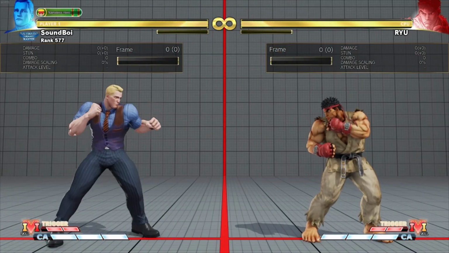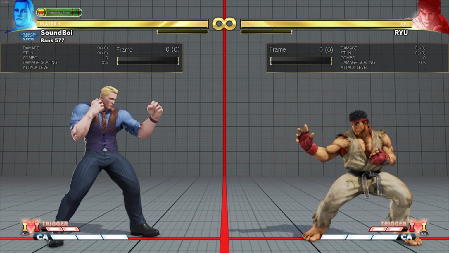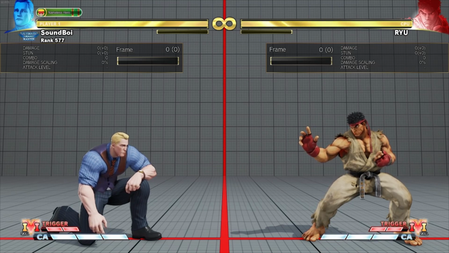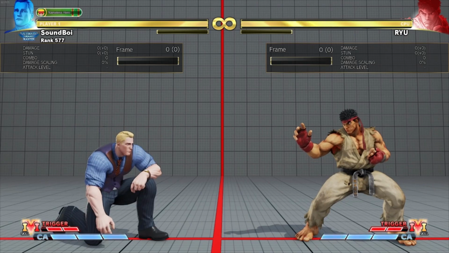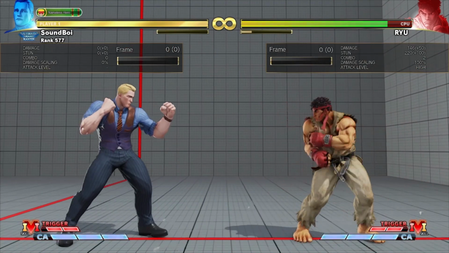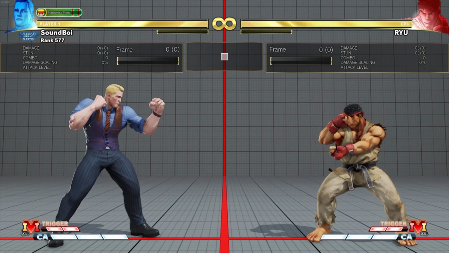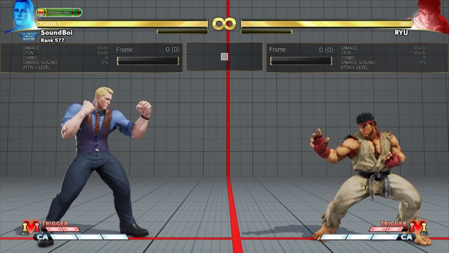EX Zonk, which is inputted by holding down 2 punch buttons and then releasing, is a fast and plus on block move, which traverses the screen and allows you to effectively skip playing neutral and start pressuring them. It also has a use as a whiff punish tool on slower moves. I personally prefer to hold light punch and heavy punch for EX Zonk, as I find his mediums are his most important buttons. Experiment and see what you find most comfortable.